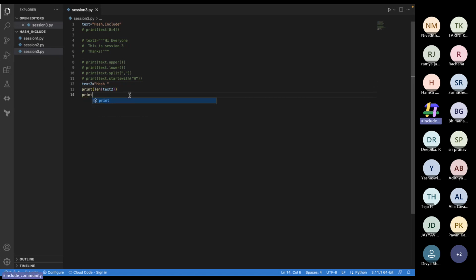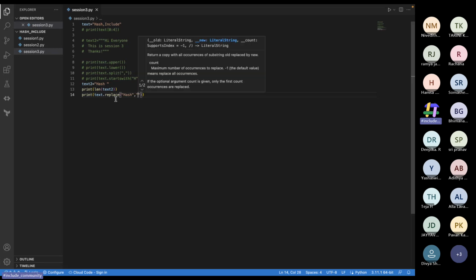And there is a method called replace. So I want to replace hash with some other name. So simply I will say print text dot replace. What I am replacing here, I want to replace the word hash, so I'm saying here word hash with welcome.